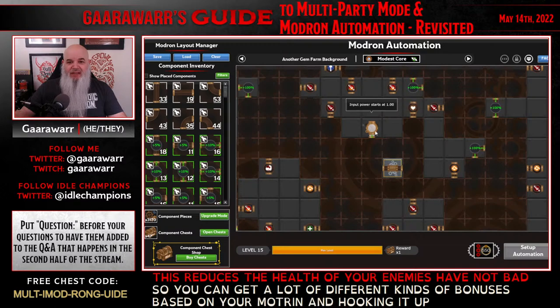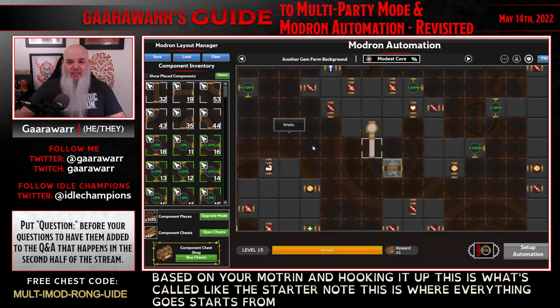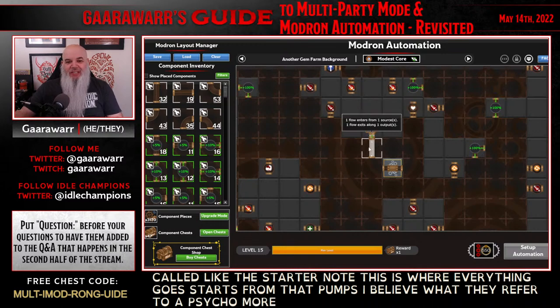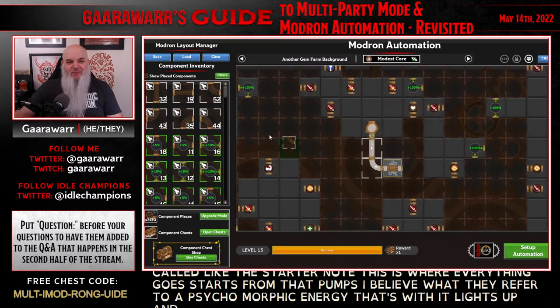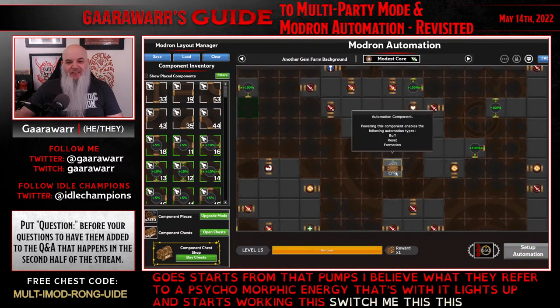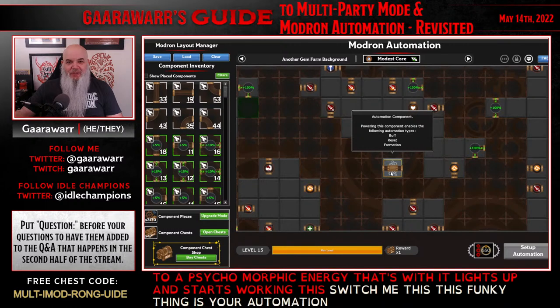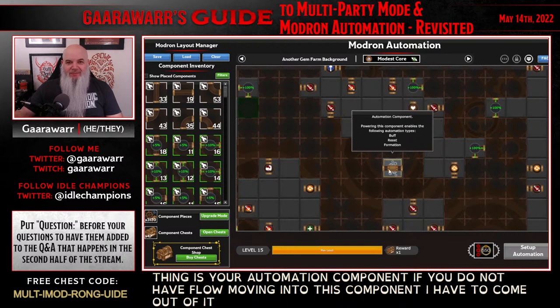So you can get a lot of different kinds of bonuses based on your Modron core and hooking it up. This is what's called the starter node. This is where everything starts from. And it pumps out, I believe what they refer to as psychomorphic energy. That's these little bubbles kicking out here. And if you hook stuff up with it, they're going to flow. Everything lights up and starts working. This funky thing is your automation component. If you do not have flow moving into this component, it doesn't have to come out of it. There's a tip for you.